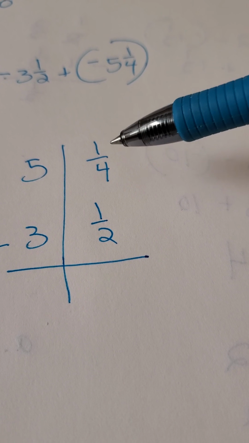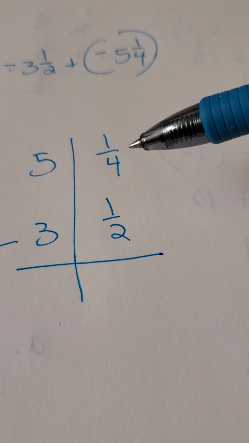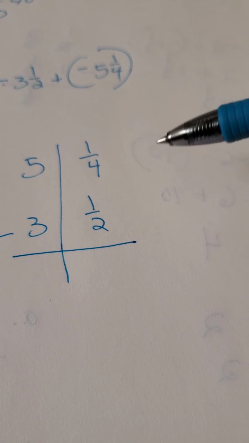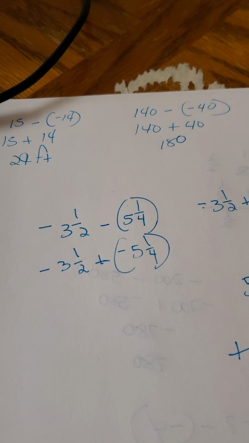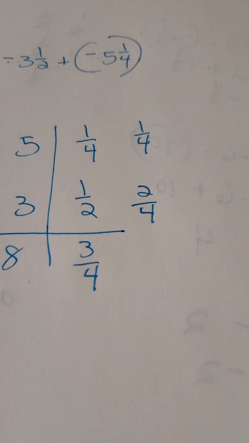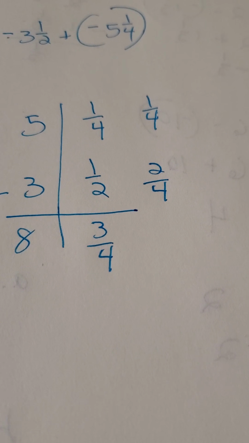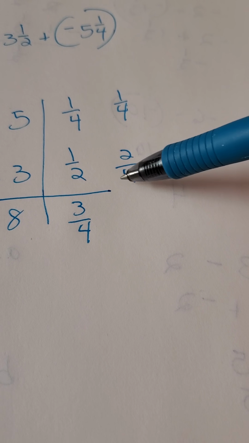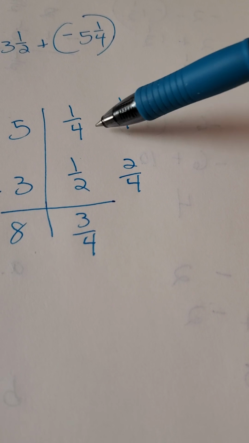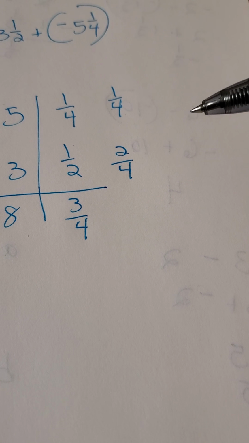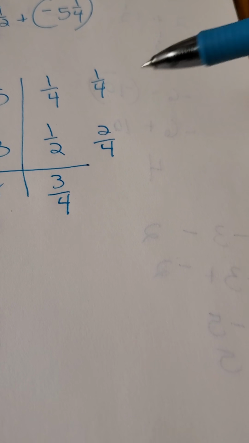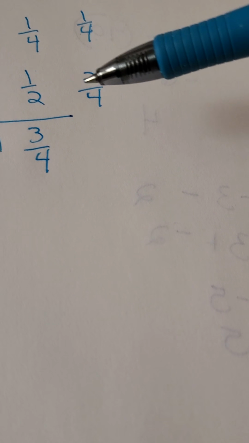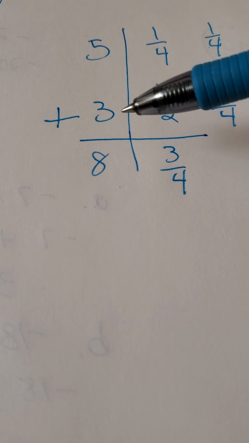So for this one, go ahead and solve this out. You need a common denominator for quarters and halves, and then continue the video. Okay, so the best common denominator would be just using fourths, because if you multiply 1/2, 2 times 2 is 4, so 1 times 2 is 2, and then 1/4 is already in fourths, so that saves you one step right there. If you did eighths, you would get 6/8, not 3/8, but you'd still be okay. And then 5 plus 3 is 8.